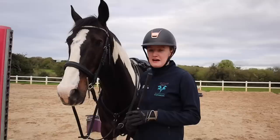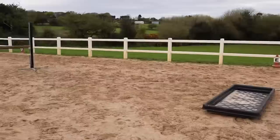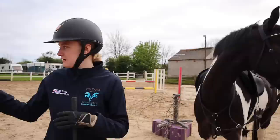And now the course that I've set up today is a simulation of some of the trickier combinations on the badminton course. So first of all, over here we have a simulation of a rail ditch rail, which I think is one of the first combinations on the course. I haven't walked the strides in the course yet, but it looks like a 1 or a 2 stride, so I've set it up to a 1 stride to be slightly more technical. And they're quite open, skinny rails going into the rail ditch rail as well.